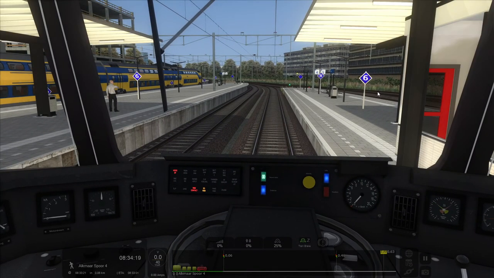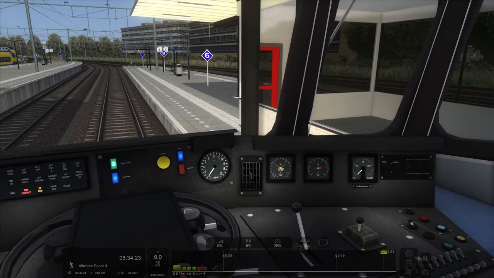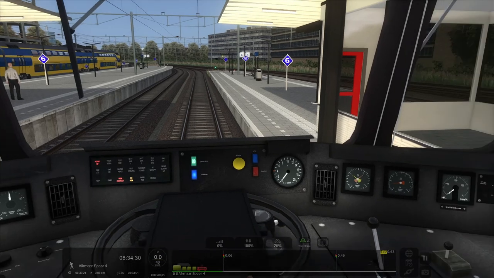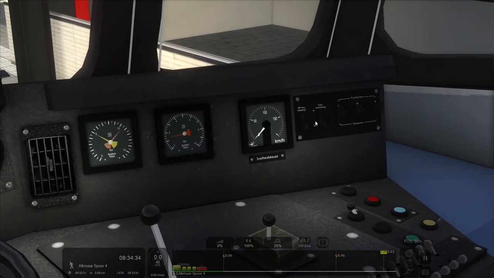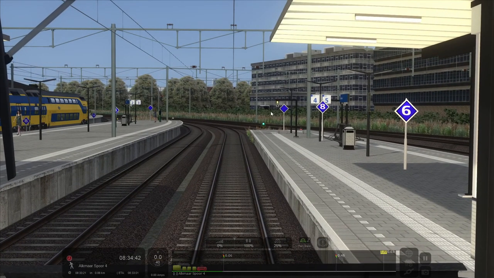Let's put on the headlights. Let's put on the instrument lights. Let's put on the A to B. Let's put the train into forward. And let's set our cruise speed. There we go, now it's 140. And let's let the passengers board.